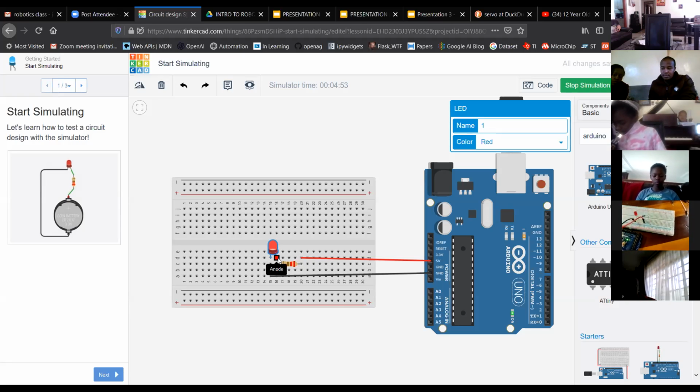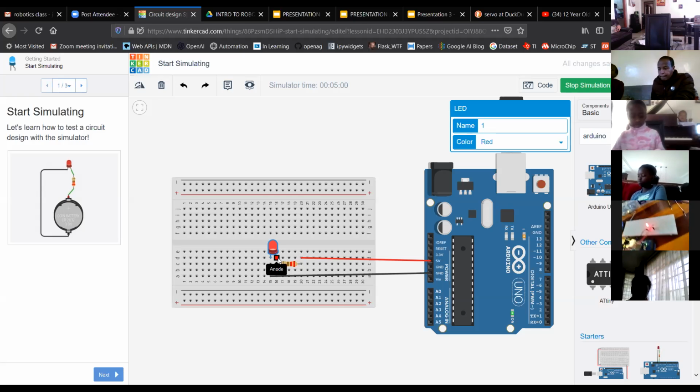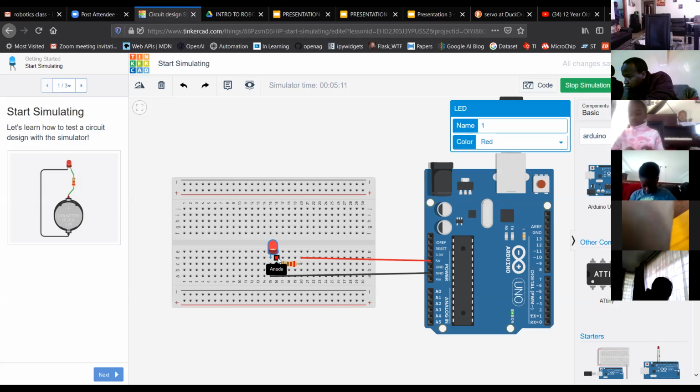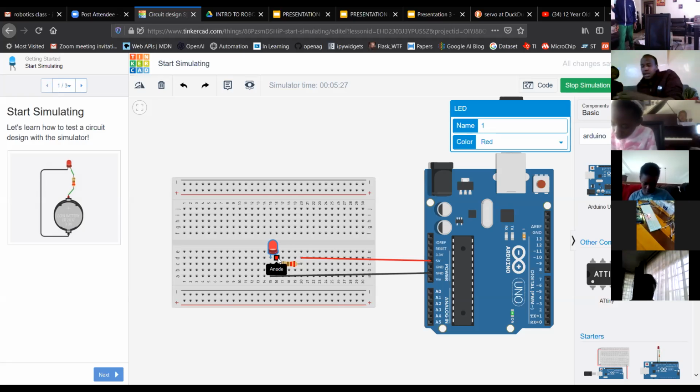No. Maybe remove that LED and try another one. Okay, what color of LED are you using? Red.